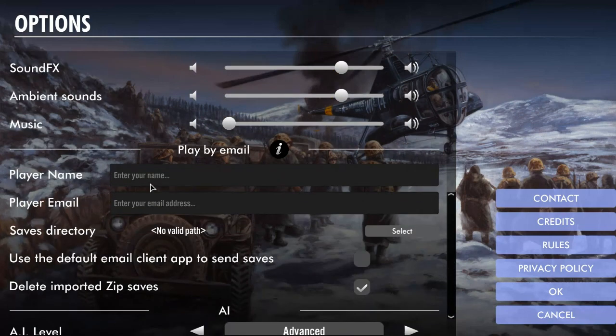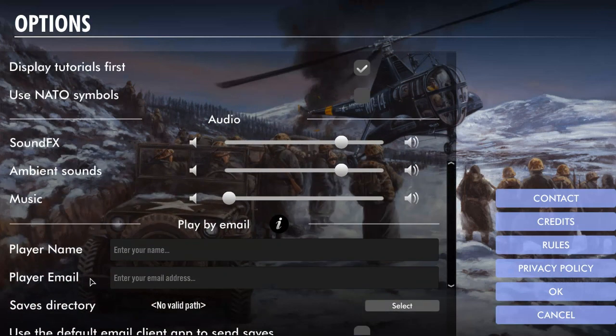Here, if you play by email, you can enter the player's name, email. So I guess it saves a directory. It looks like it actually does something about when you're doing game saves. It actually will save your email games separately. Not sure yet if that's a different folder or how that's done.